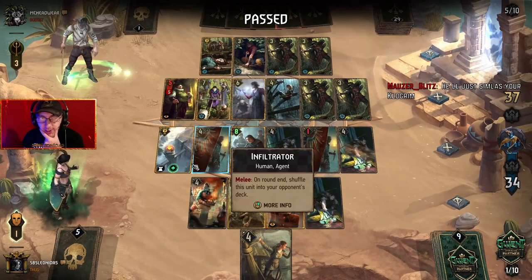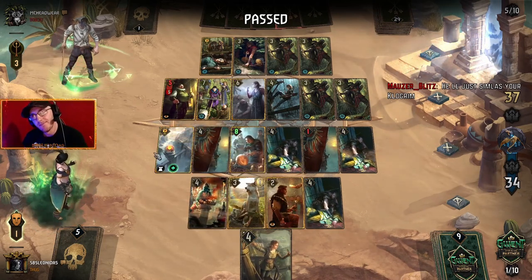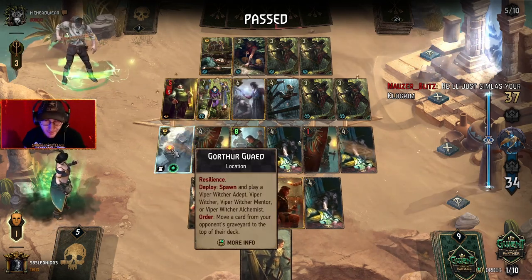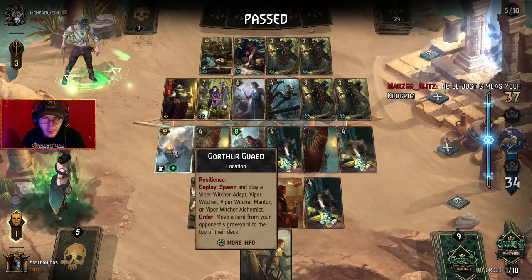And cargo's gonna be on top of his hand anyway. So he wants to get rid of those two Waylays. He's gonna have a cargo and two Caldwells in hand. Which is fine.